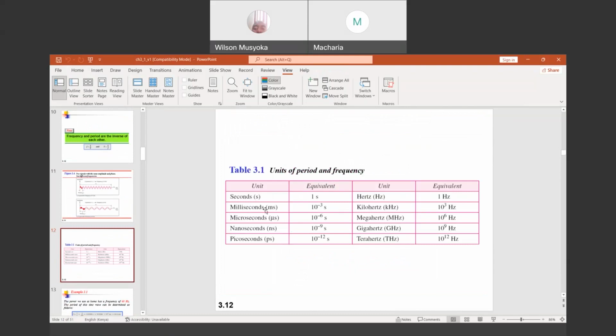So as time increases, the cycles also increase. When we talk about time increasing, it's like 1 second, meaning it takes longer to get 1 hertz. But then in a millisecond, you're going to have more frequency. And in a microsecond, that is 10 raised to the power of -6, you're going to have more frequencies, that is 10 raised to the power of 6. And that is how they go inverse with each other.